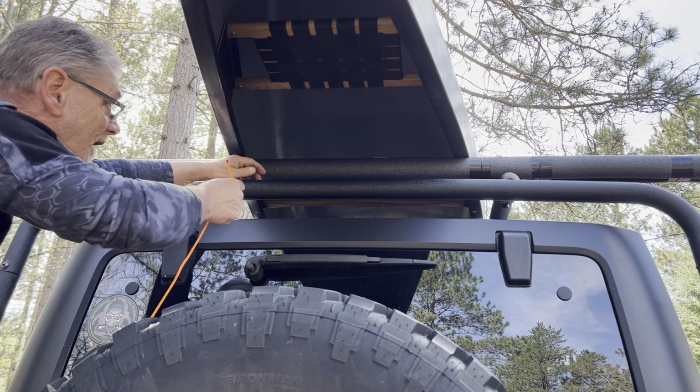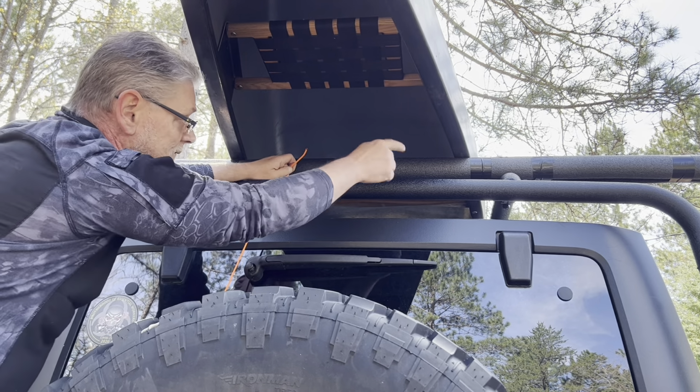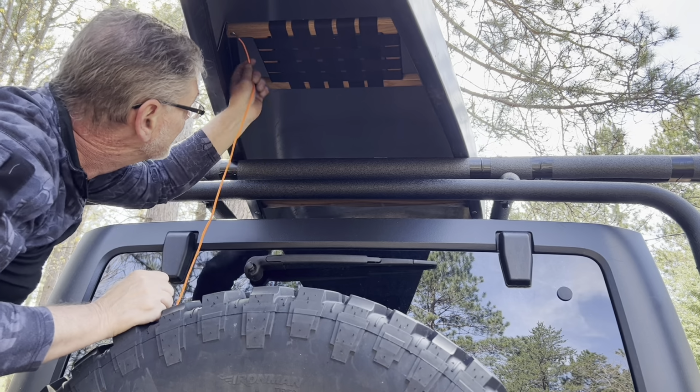Nothing complicated for the tie down. It's a simple 4-point tie down. Here, to the rack, to the rack. And then I already got the front all tied up. Let's get this tied down.